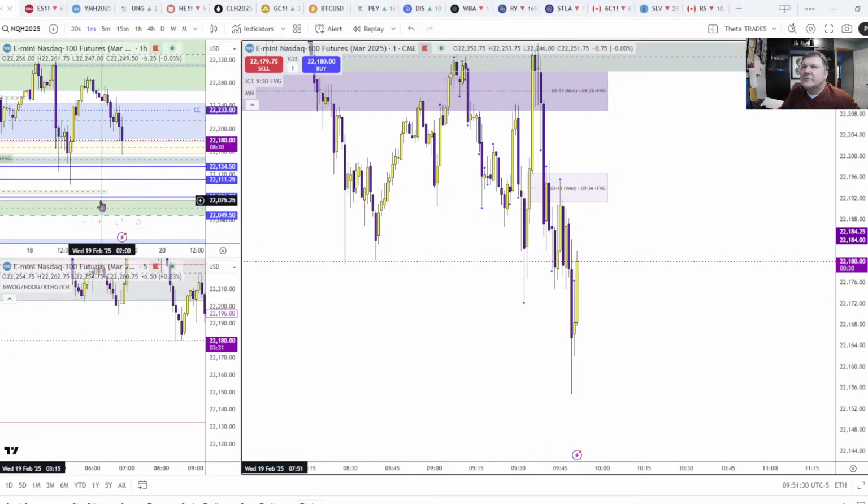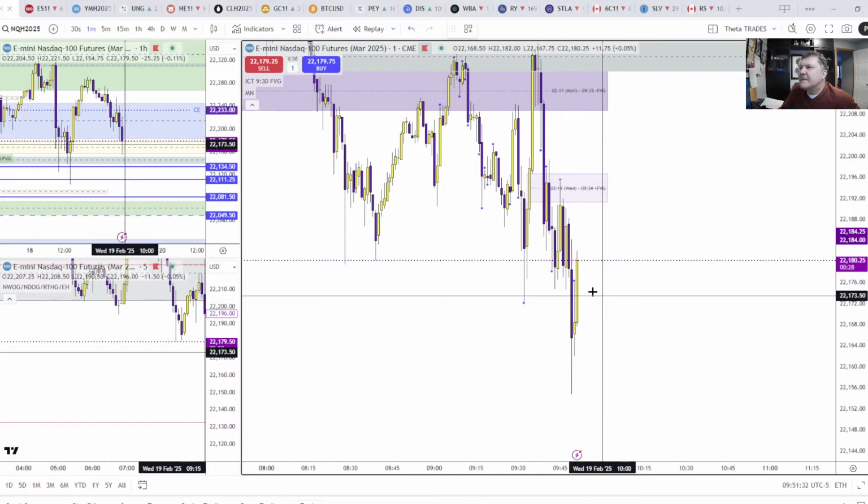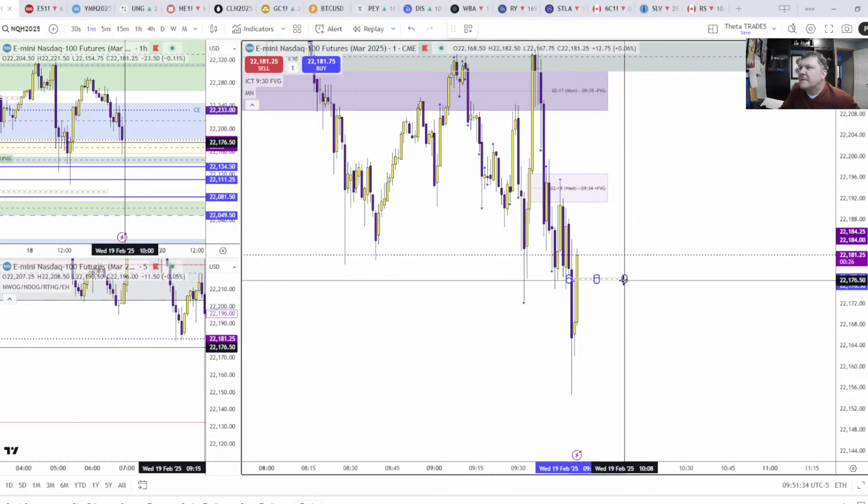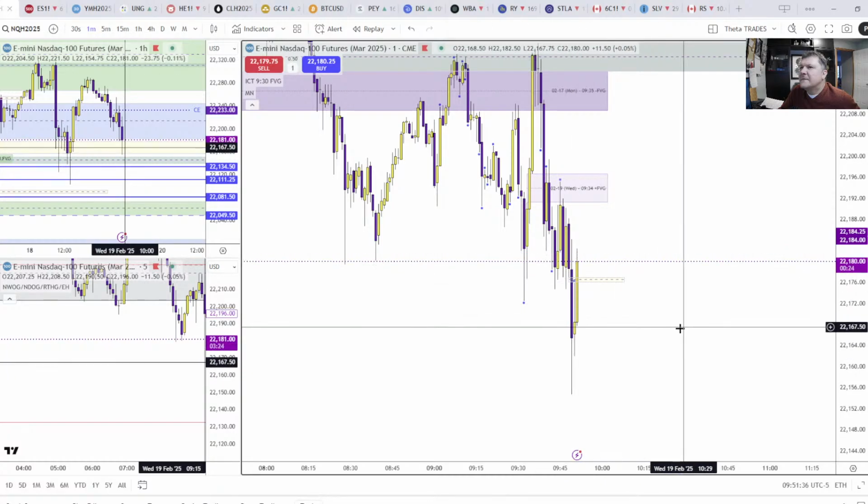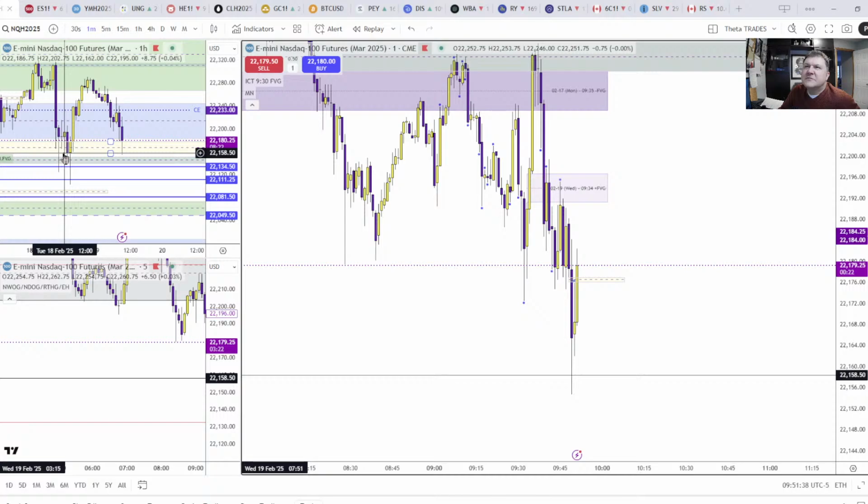Small little bump right here. You see the rejection block down?